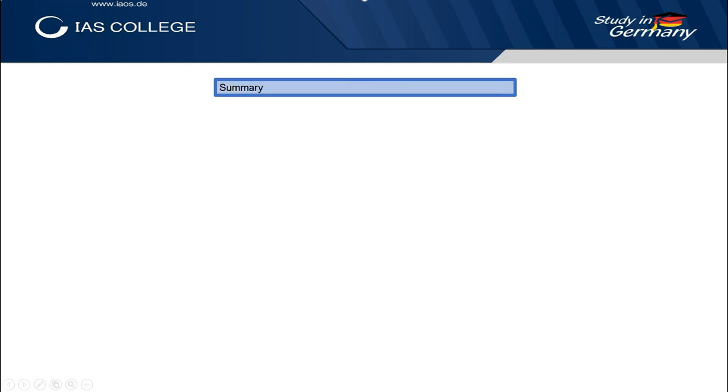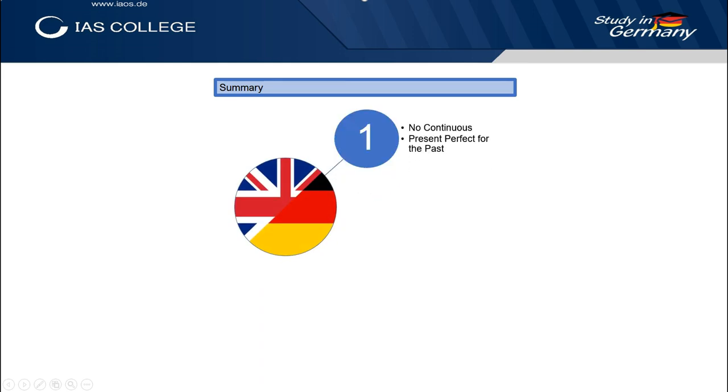To wrap things up, German knows no continuous tense. We have to use adverbs instead. The past can be expressed by the simple past and the perfect alike. The predicate in an independent clause is always in position 2. The perfect bracket has the conjugated verb in position 2 and the participle in the last. In a dependent clause, the conjugated verb is in the last position, even if the dependent clause is imperfect.